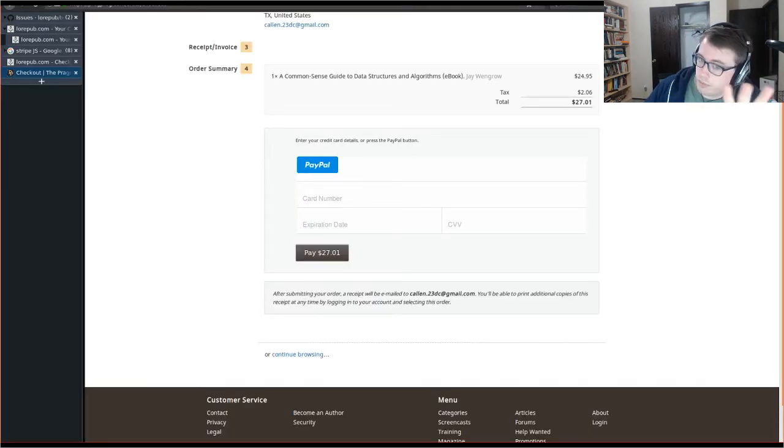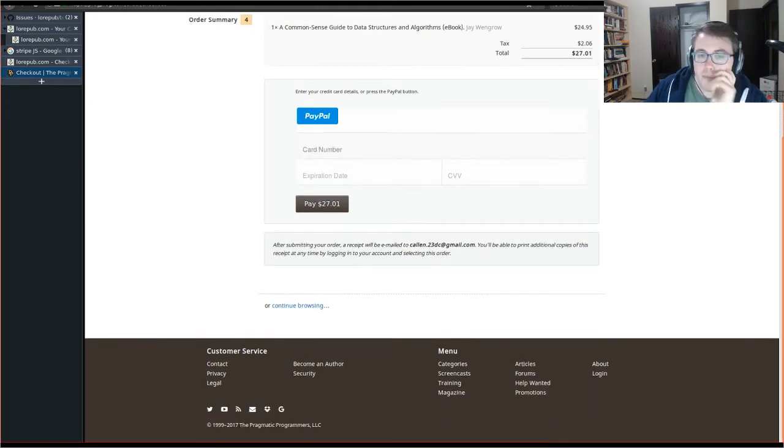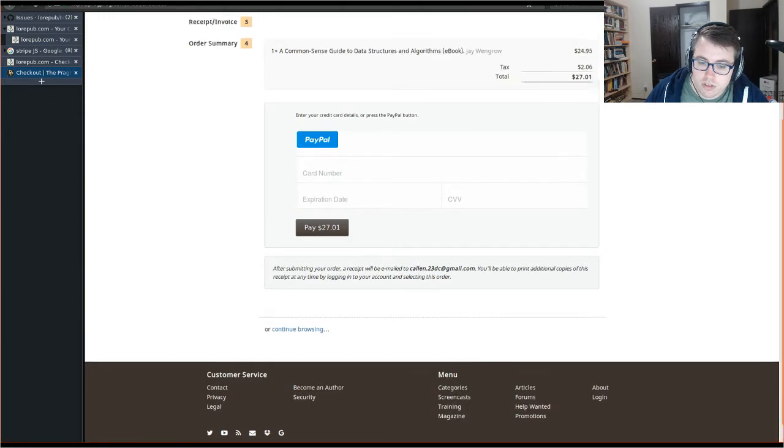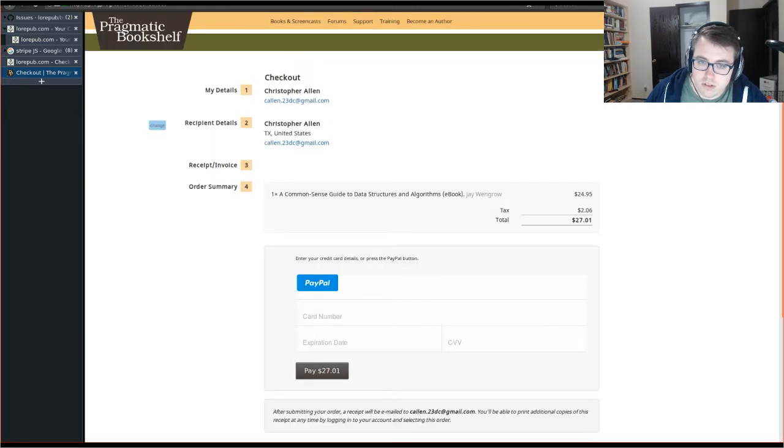That was a little bit confusing. Enter your credit card details or press... Yeah, if I read the text first, sure, but it looked like it was saying this was a PayPal form, and then you pay that amount. Okay, that all makes sense. And then I can go back and change the recipient details. I see, okay.